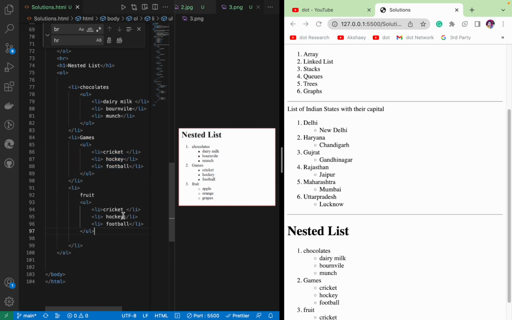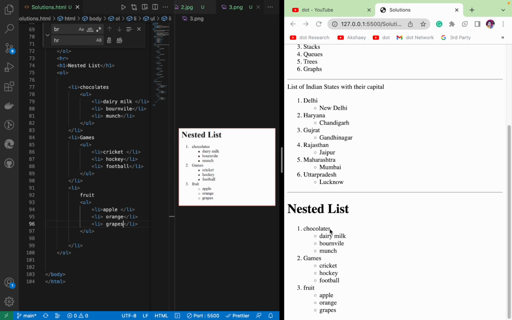Apple, orange, and last, grapes. Okay, now what we have to do is see how these bullets are changed.